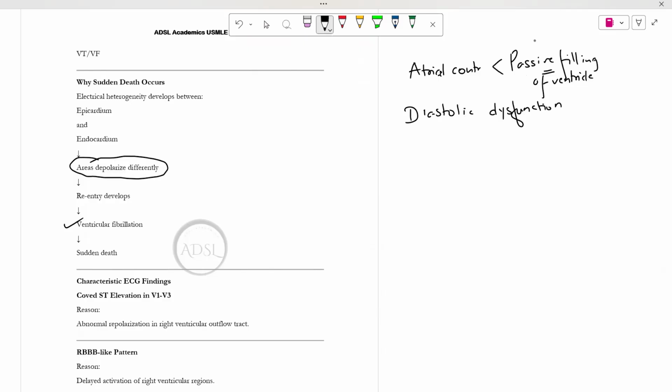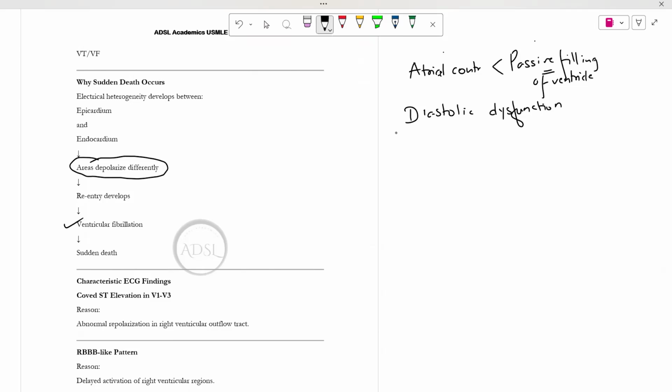But when this is reversed, which means that when atrial contraction gives most of the filling and the passive filling is less, that means there is a diastolic dysfunction. That is what we had said, remember? So when the atria is not contracting properly, if atrial fibrillation is there, it doesn't matter so much, because atrial contraction doesn't give rise to a lot of things.